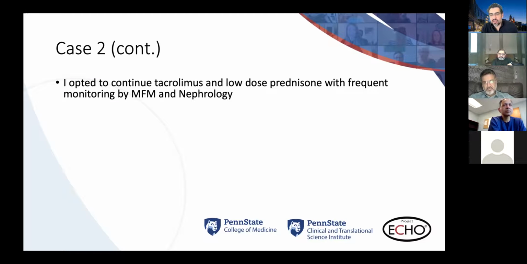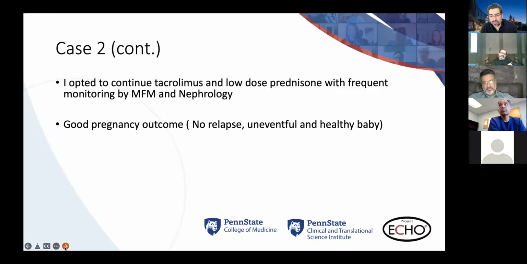She was with the high risk OB team, as well as I monitor her closely. Everything stayed very well. She had a very good pregnancy outcome, healthy baby, full term, and everything went well, except that she had one complaint, that her face was, she said, "My face is more moon face than it used to be." I think pregnancy probably added to the effect of steroids, which she had taken over the years.